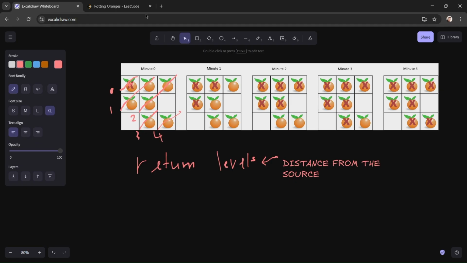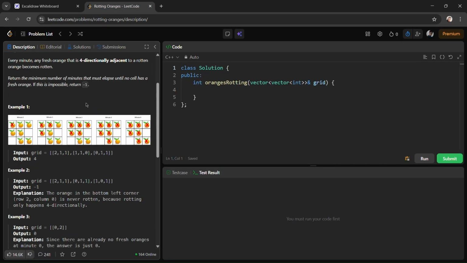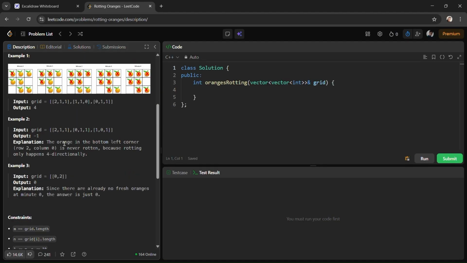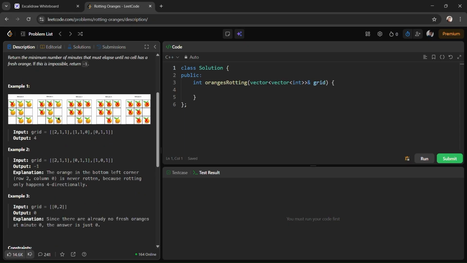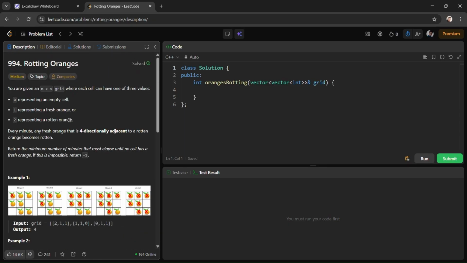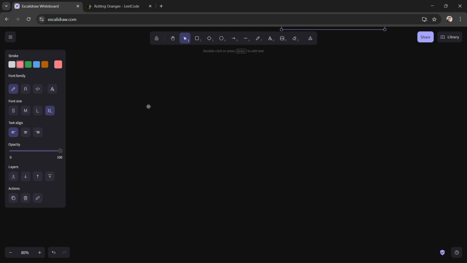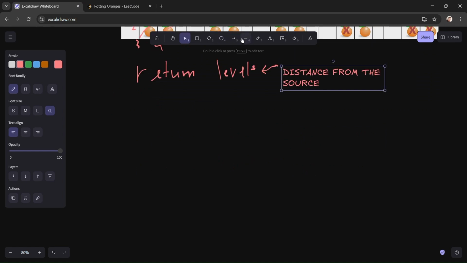But you may ask me, there are no multiple sources in this test case. But when you come to other test cases, like example 2, does it have a multi-source? No, it doesn't, but it could be any number of sources.